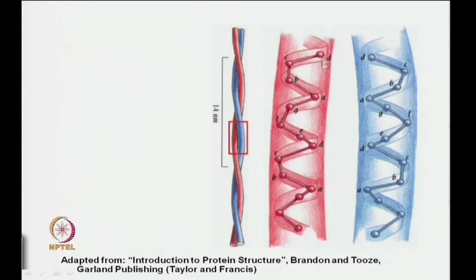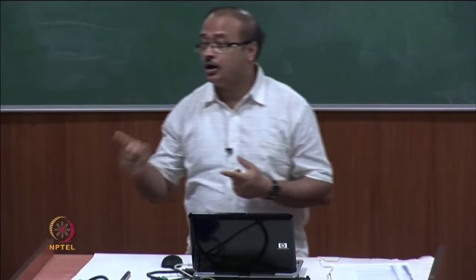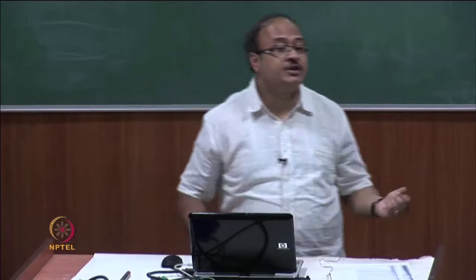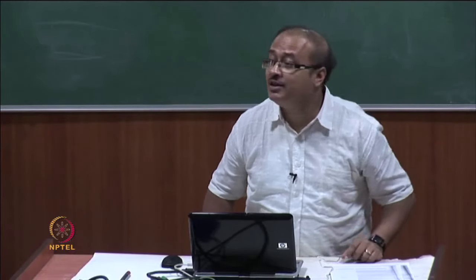So, this is what you see: the red one is one helix, the red helix, and the blue one obviously is the blue helix, and you are looking at this portion. This is how it looks, it is kind of a bent portion. Moving forward, it says that there are 3.5 residues per turn. If you remember our alpha helix, there were 3.6 residues per turn. However, here we have a little bit less.